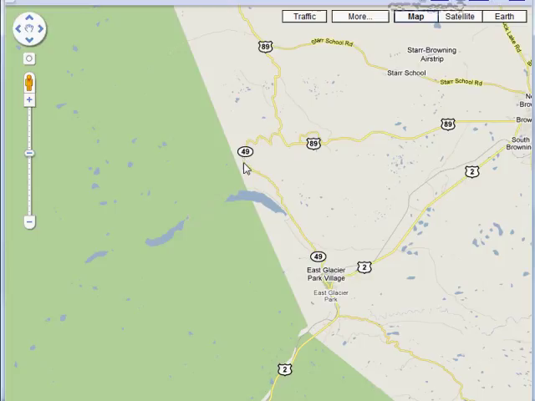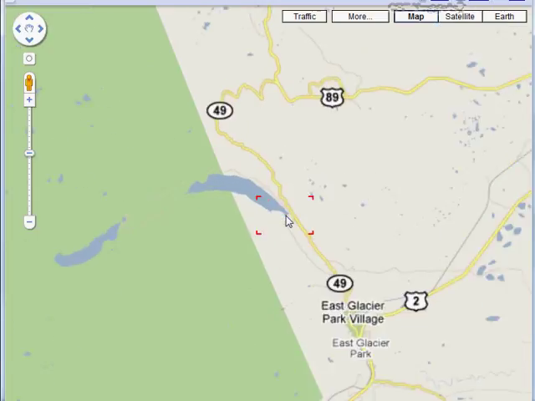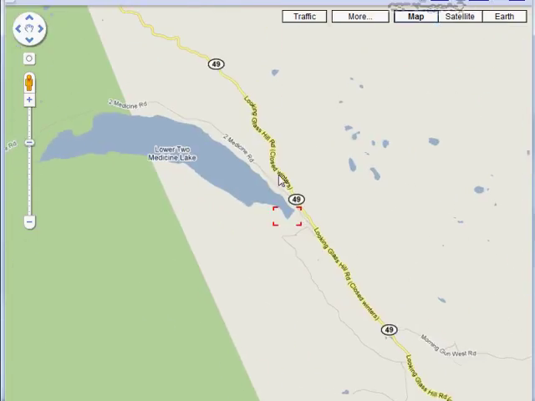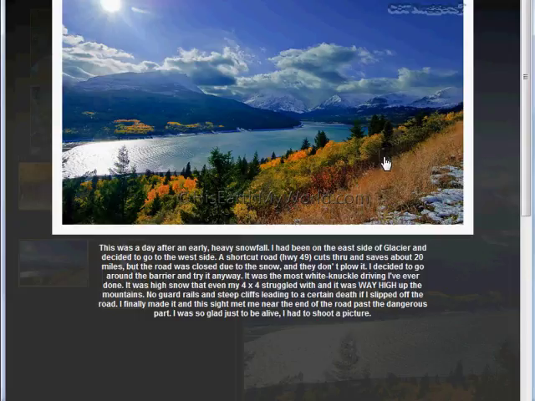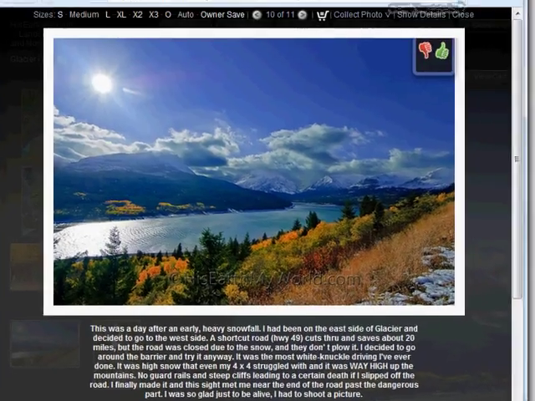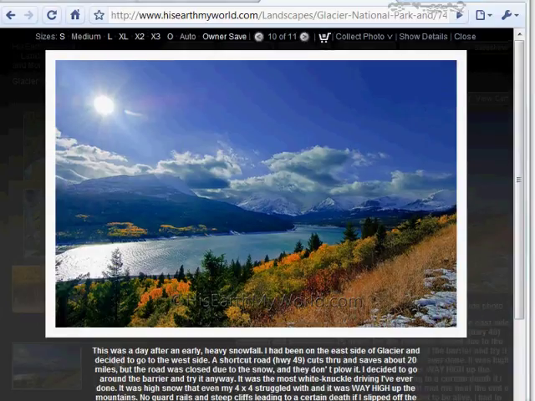Well, as I finally got past the danger zone right around in this area here, I decided to pull off the road, and it was fairly safe by the time I got around here. And this is where I decided to take this photograph, kind of commemorating my experience and being glad to be alive. And that's this photograph right here. And although it doesn't look quite so treacherous from this perspective, back when I was up in these mountains and trying not to slide off and fall to my certain death, it was quite a lot more scary.